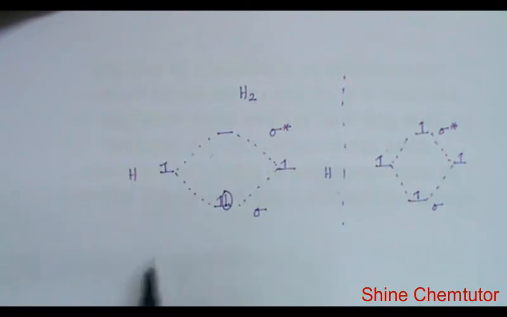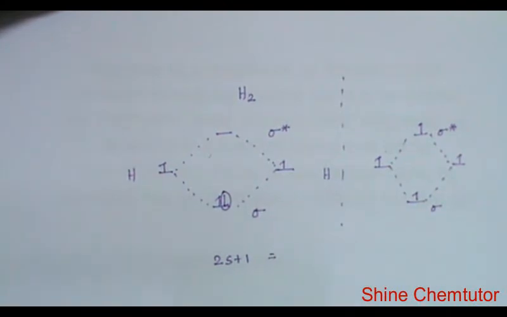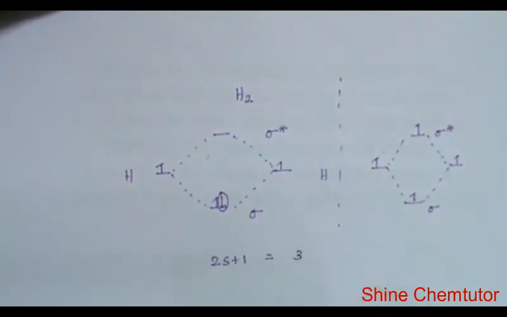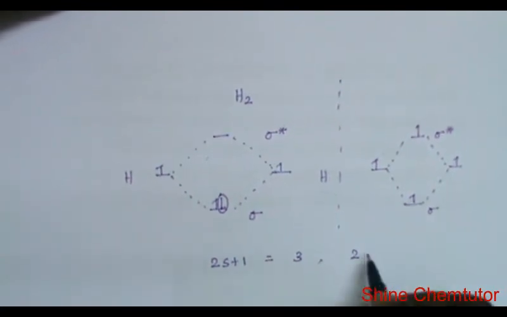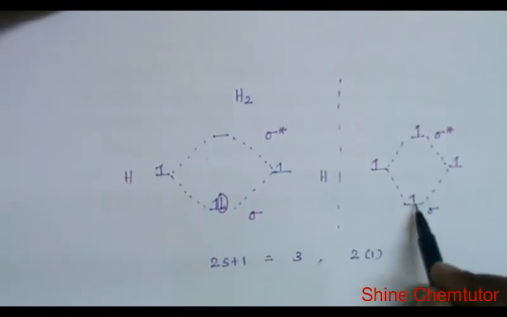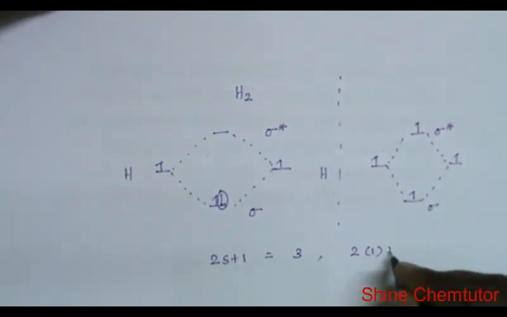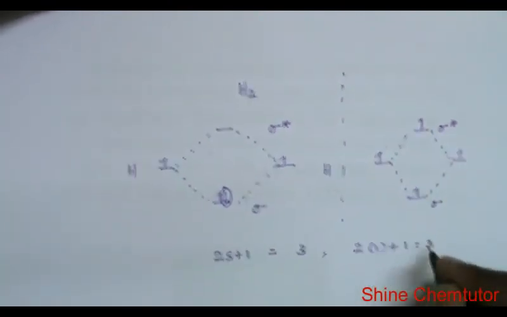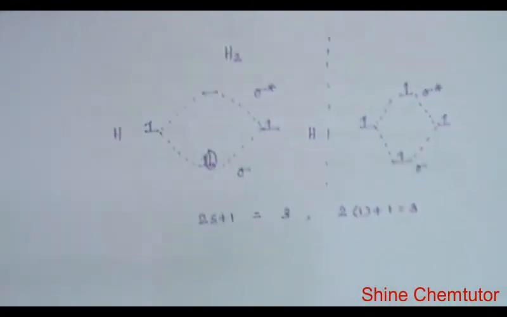First let us go for spin multiplicity, 2S plus 1. There are two unpaired electrons, so directly I can go for triplet. Otherwise, the total spin will be 1/2 from this and 1/2 from the other electron, so the total will be 1, and 2S plus 1 will be 3. So this is how I calculate the spin multiplicity.